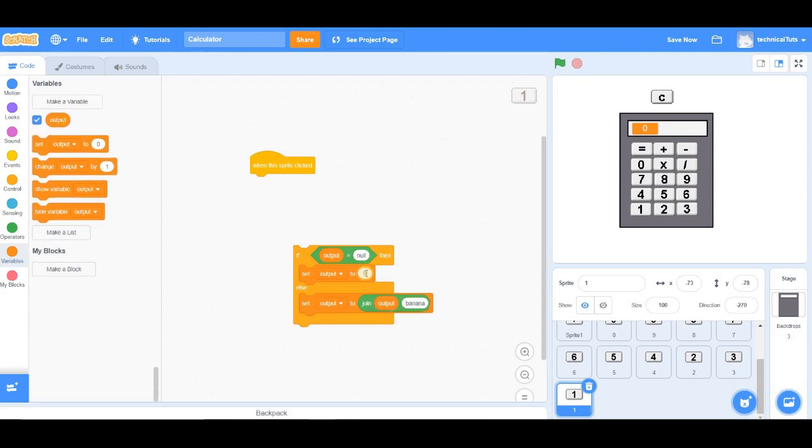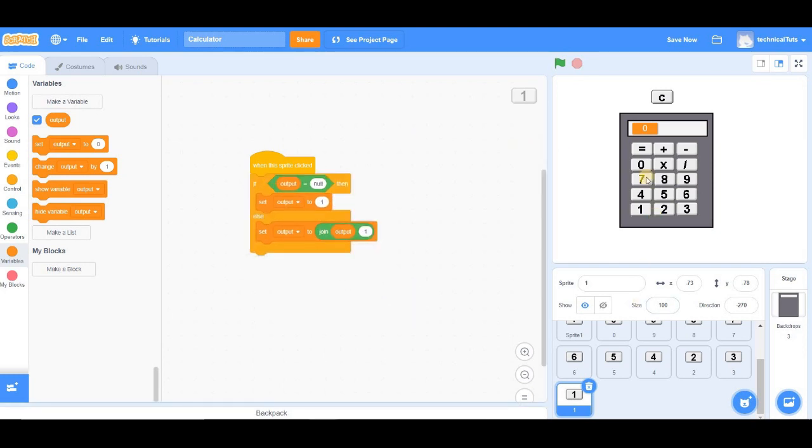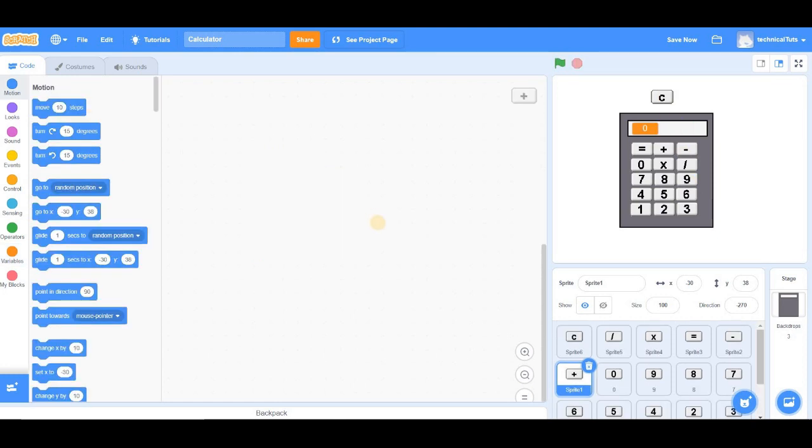Here I have to write 1, and again instead of banana I will write 1. Attach it to the when sprite clicked. Okay, so now check and test that all the buttons are working. So I'm writing 0, 1, 2, 3, 4, 5, 6, 7, 8, 9. Yes, all of them are working along with the clear.